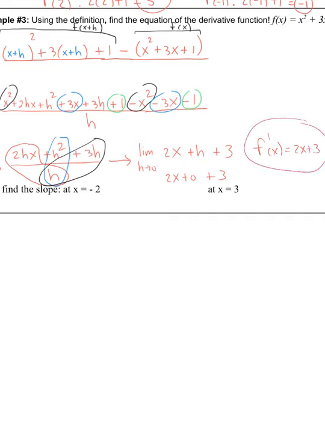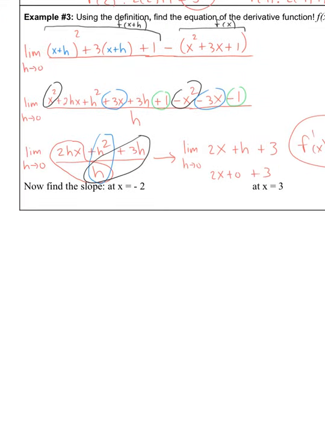Check it out. The degree went down by 1. I have a quadratic, x squared. My derivative is x to the first. So the derivative of x squared plus 3x plus 1 is 2x plus 3. Finally, let's find the derivative at negative 2. So we want the derivative f prime of negative 2. All right, so that gives us 2 times negative 2 plus 3. That gives me a derivative of negative 1. So at negative 2, the derivative, the slope of the tangent line, is negative 1.